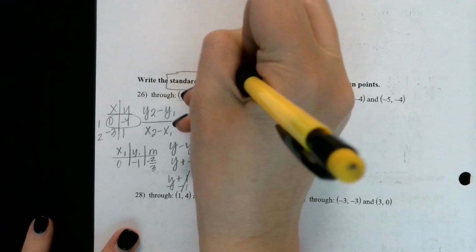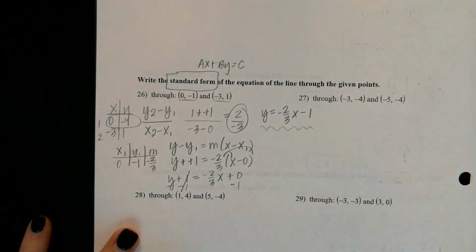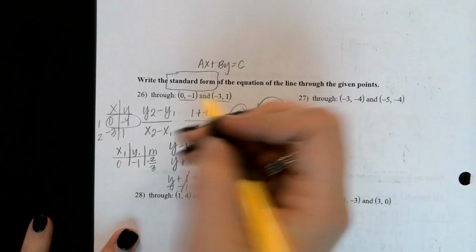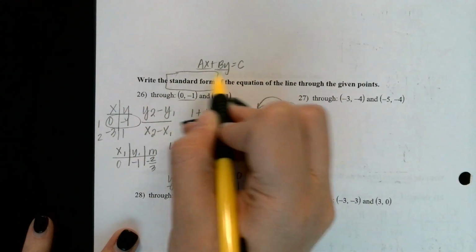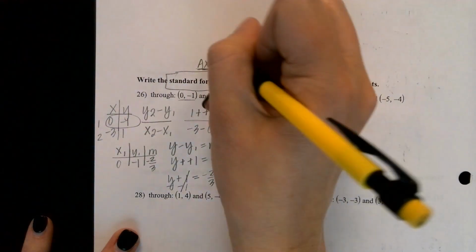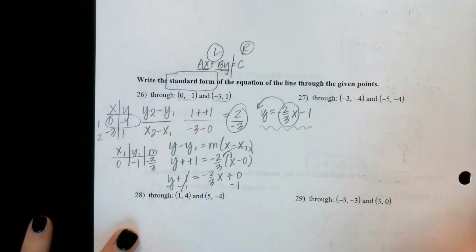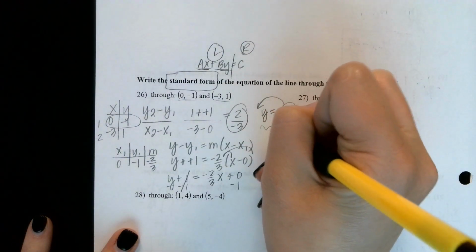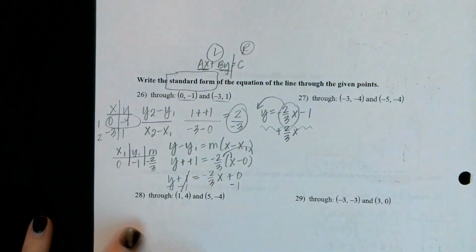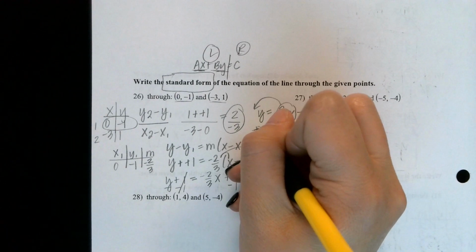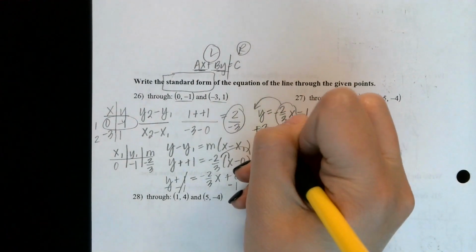AX plus BY equals C. So if I have a negative 2/3 x, I want to move this term over to the left side since that's where I have my x term in my equation. My x and my y term are on what side of the equal sign? On the left, good. So if I have a negative 2/3 x, bye Alberto. What am I going to do to move the negative 2/3 x? I have a negative in front already, so what do I have to do? Not subtract, but add.